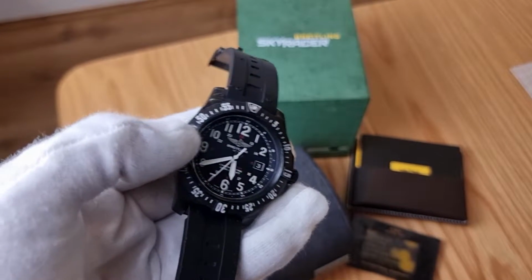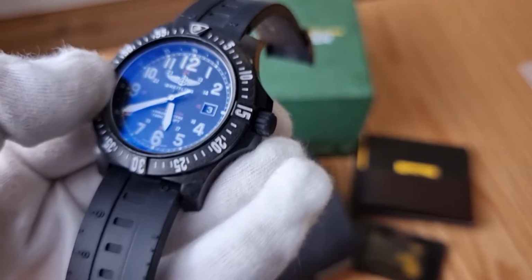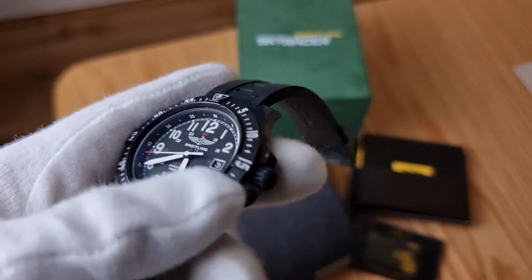Now of course there are alternatives to the Breitling Colt Skyracer. These could include the Tag Heuer Formula 1, although I would probably take the Breitling over the Formula 1 if I were given the choice.